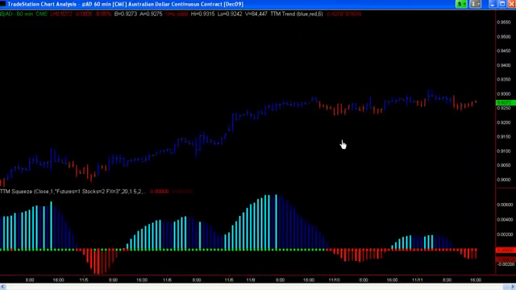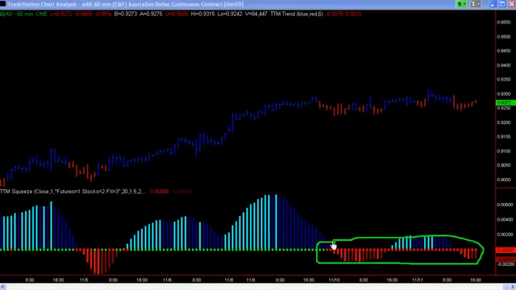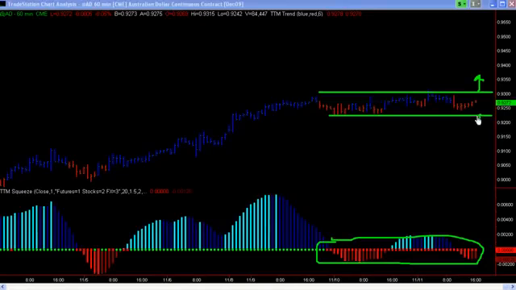Let's look at Aussie dollars. Aussie dollars were setting up last night, and wow, we are still in a squeeze. You don't see that happen very much. This is a super long squeeze. This play is still valid. Place an order to sell a break of the lows. Place an order to buy the break of the highs. If one gets triggered, you leave the other order in as a stop, and you have no targets. You leave it open, and this is a life-is-like-a-box-of-chocolates trade, because you're going to wake up in the morning and you never know what you're going to get.